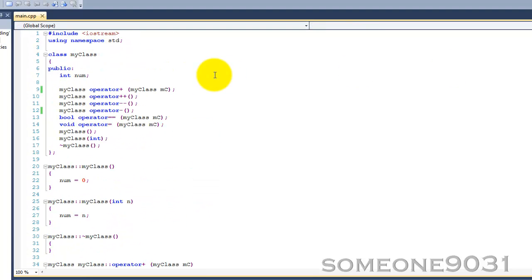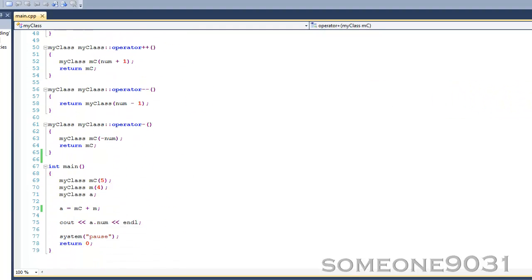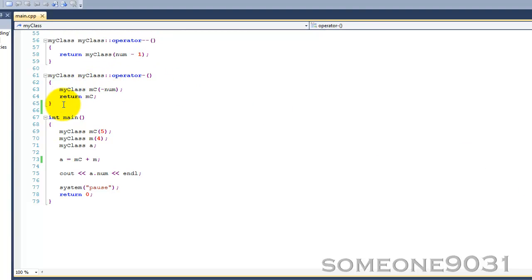Also, an operator for a class that you are overloading can also be defined instead of as a member function. It can also be declared as either a friend function of that class or a global function, which is the normal functions that we use to write. So, as an example, I will be overloading another operator plus for this myClass class. I'll be overloading another addition operator, but this time I will be using a global function.